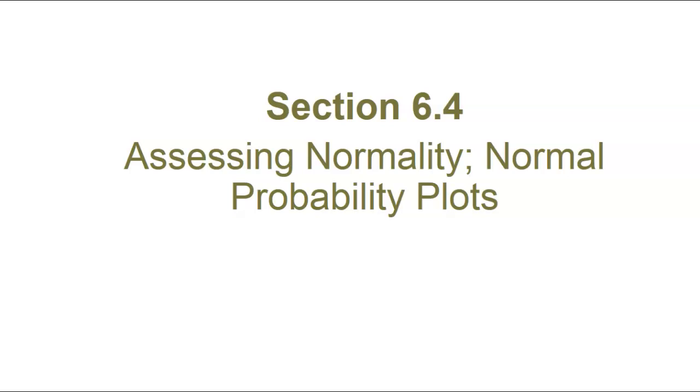All right, so today we're going to be working on our fourth lesson in unit number 6, which is on assessing normality. So we've talked about variables that are normally distributed, and we standardize those by finding their z-scores, and how we could take their probability distribution and put it on a histogram to see a normal curve. We talked about the area under that normal curve, and we know how to find that area by using our calculator.